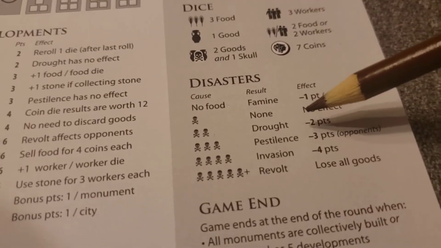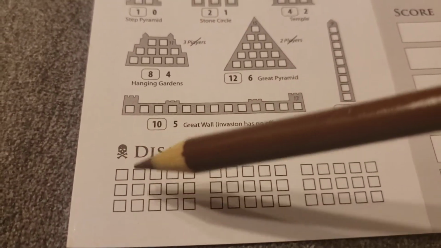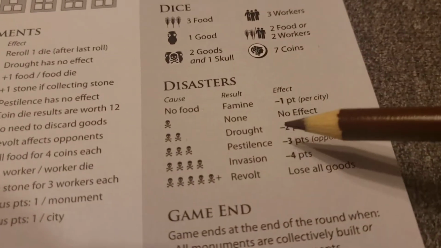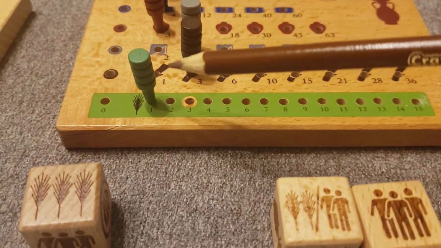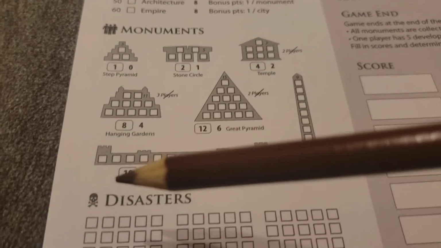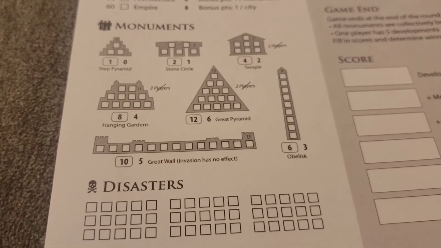Now when you do get these disasters, you have to mark squares down here on the bottom, and you'll lose 1 point for each square that you mark. And the skulls are not the only way you can lose points. Let's say I have 3 towns, but only 1 food. That means I can only feed 1 of my cities. I have to mark 1 box off for each city I cannot feed, and that will cost me points at the end of the game.